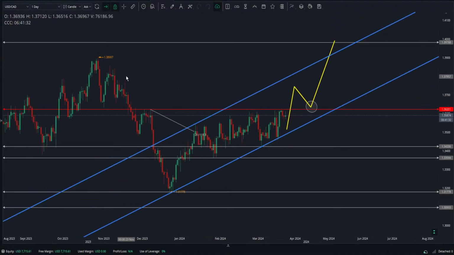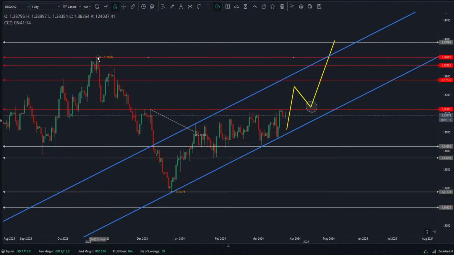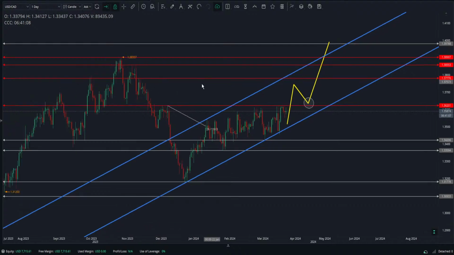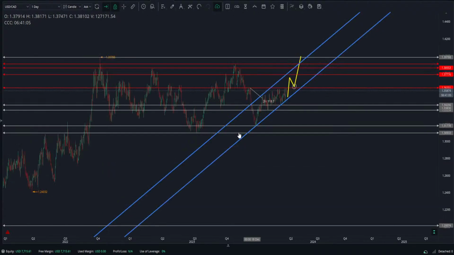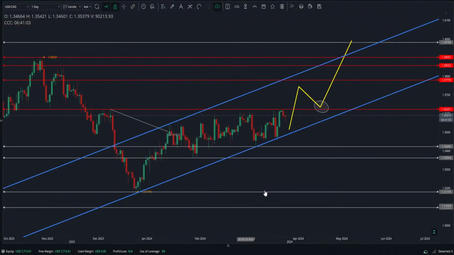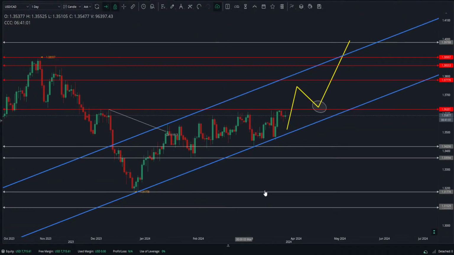Well, the first target on this side will be this small resistance around 1.3766. Later on, sorry, not this one but this one, 1.3855, and thereafter 1.3899, which is also the high of the previous year here. All right, after this 1.3978, which is the ultimate resistance, is also the ultimate target for this side to the upside. Okay, so are you willing to buy this market?